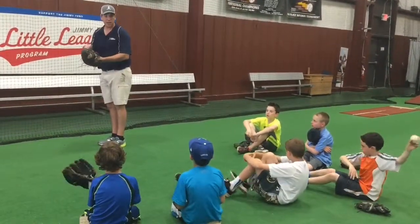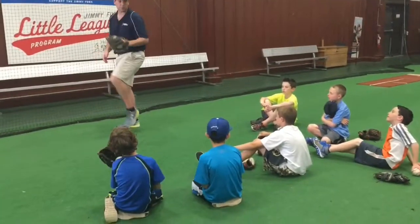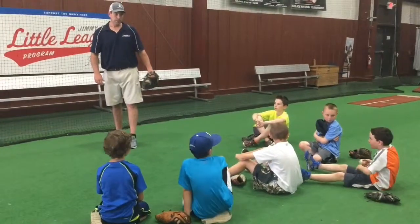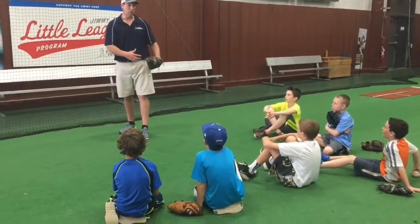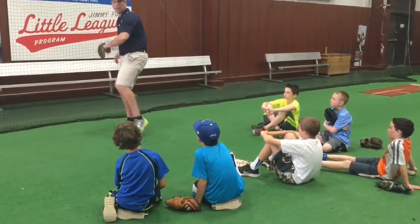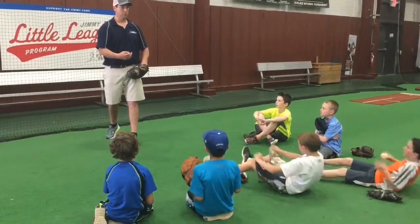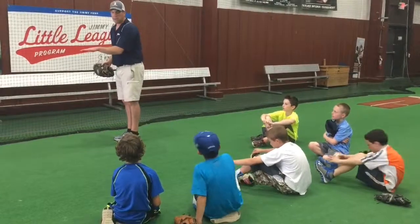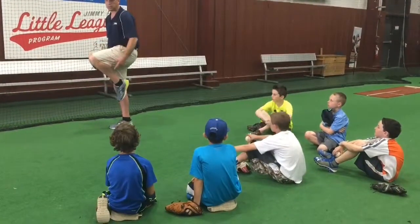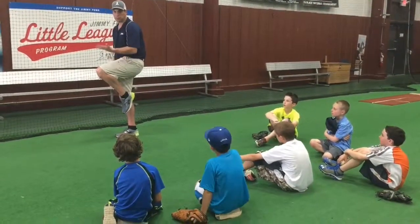A lot of it we just did, but now we gotta do it from this position here. Who knows, why does a pitcher lift his leg like this? It has to do with power. I saw a couple of you guys when we were doing our drills, you lifted that leg up when you threw because you want to get more power, okay? That's why you do it, okay? So we want to make sure we lift our knee up to our belt, toe points down. Common thing I see when I do pitching lessons, see where my foot is, okay? That's not good, okay? That's putting you in a weak position.